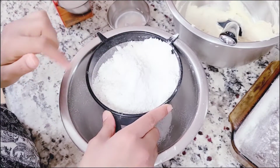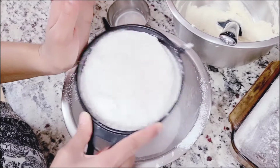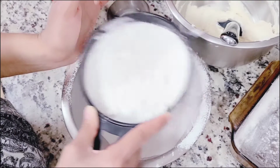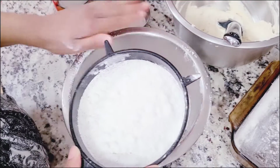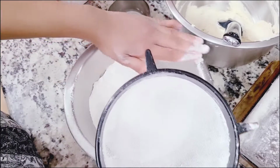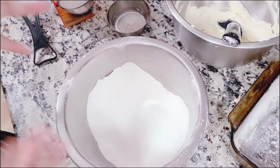So now my dry ingredients here in my sieve, I have some cake flour and some baking powder. Now you can of course just use all-purpose flour if that's all that you have. Cake flour is just going to get this cake a little bit lighter if you want your cake to be a little bit lighter. So I'm definitely using cake flour. After we're finished sifting our flour, now we're also going to need some whole milk for our wet ingredients.